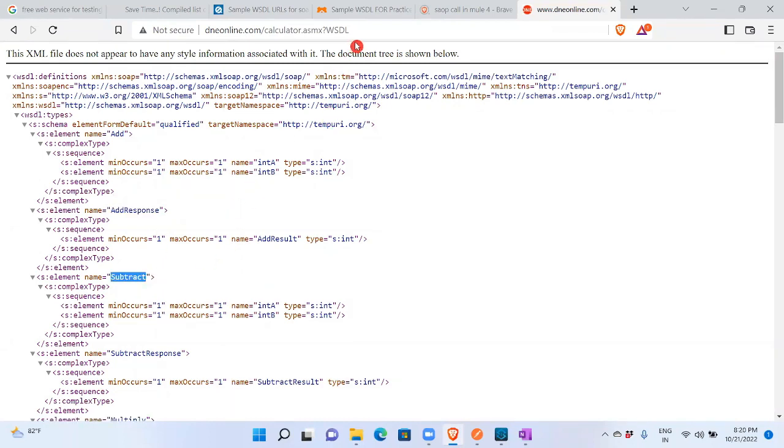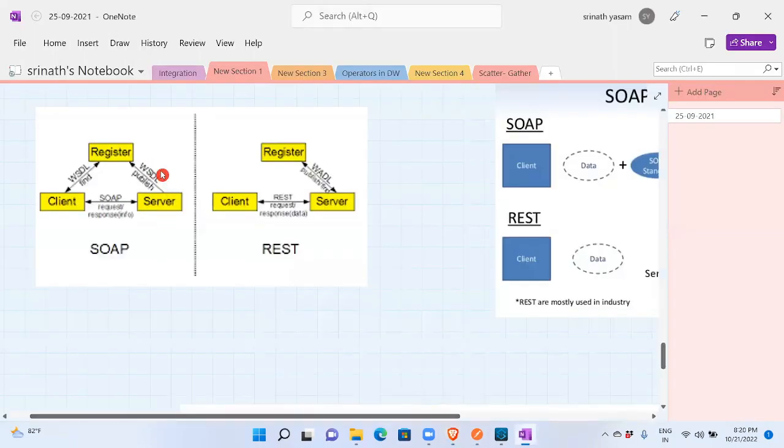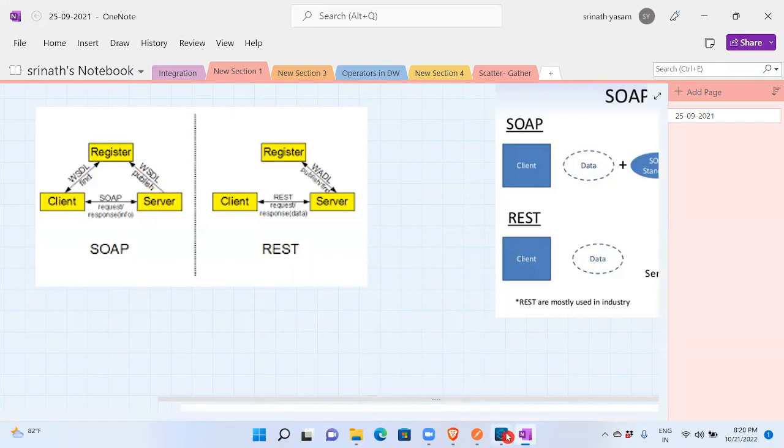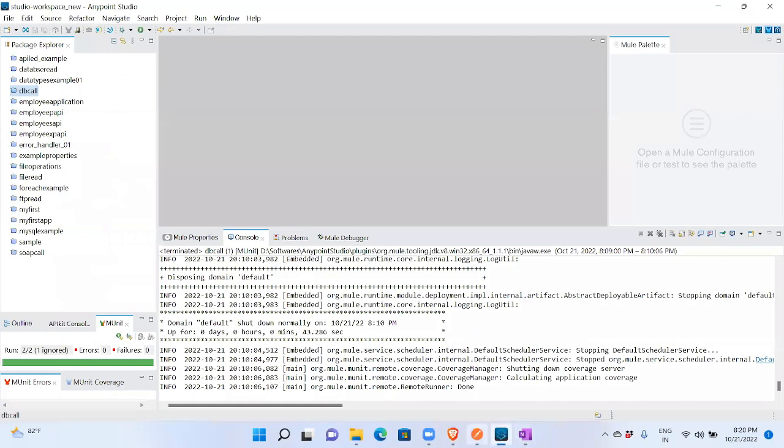Now you can see where your SOAP service is available, inside your server machine. Now you can see this is your SOAP schema. But according to the image, what we first need to do is that whatever SOAP schema is there should be first registered with the server, then only we can pick the information from the server. Now you can see, we are configuring the SOAP services.